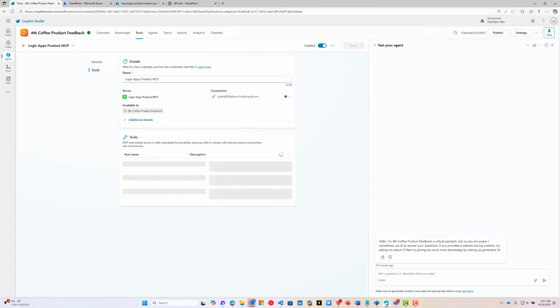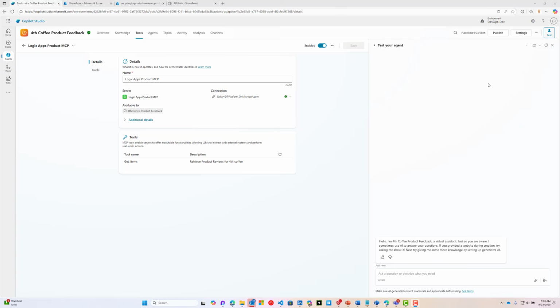There's a couple of things that we're going to look for. So obviously the first is we still have our connection. It's green, it's healthy. That's great. Then we want to make sure that it can enumerate our tools. So in this case, we only had one, right? We have one workflow. It's called Get Items. And then here's the description. So that's why when you're in API Center, it is important to include a relevant description.